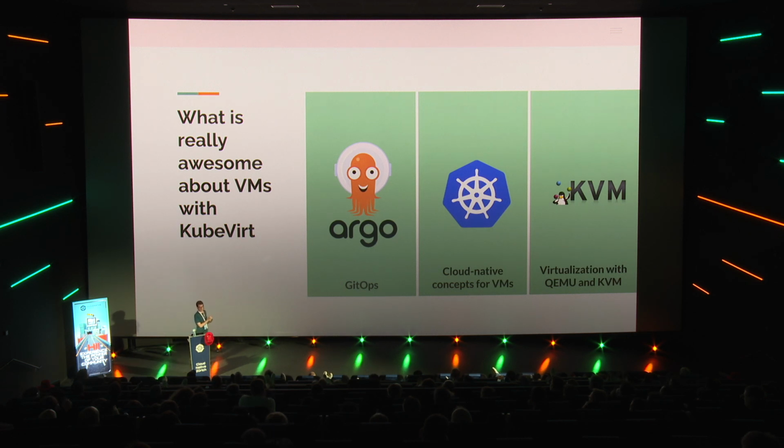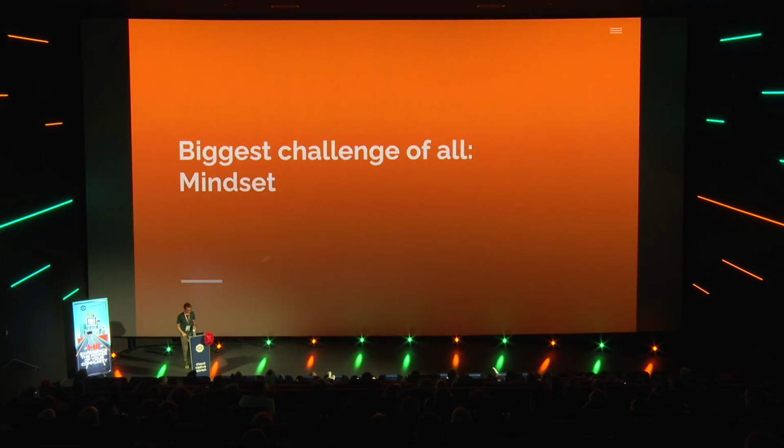So lastly, KVM and QEMU are really mature projects. They've been around forever, and this works quite well. So the virtualization itself works quite well. Now, I've said this is the green slide, and you know what's next, right? So now here is the orange slide. Now to the challenges. The biggest challenge when managing VMs on Kubernetes is mindset.